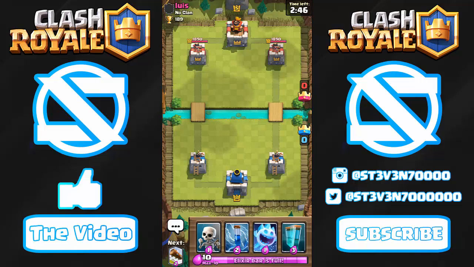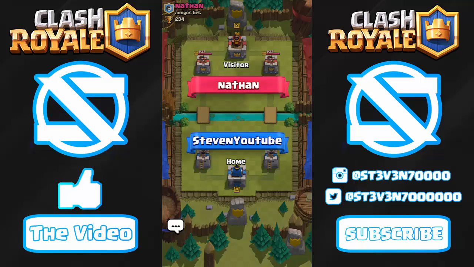So we are up against another trophy dropper, level 5. You know what? We're just going to AFK from this battle, and I'll be back once this finishes. Alright guys, we are back.